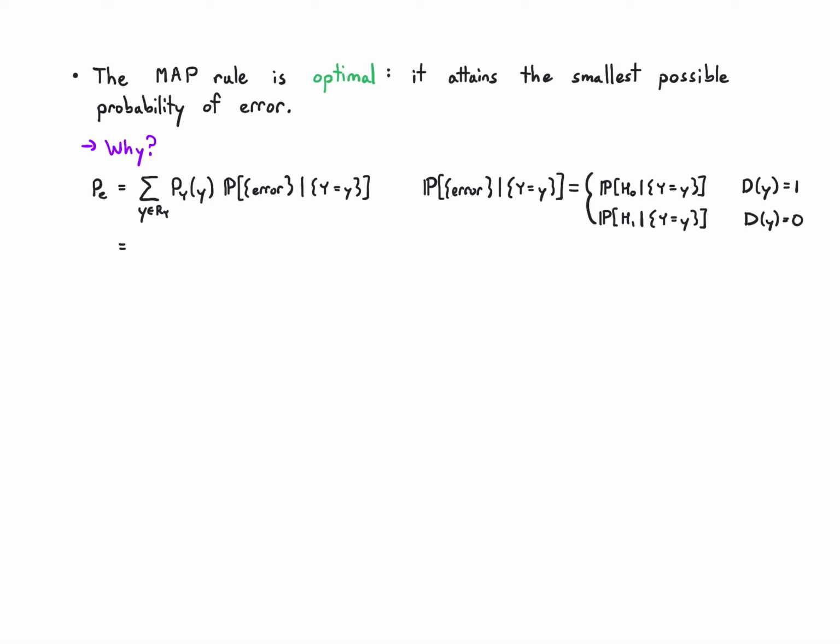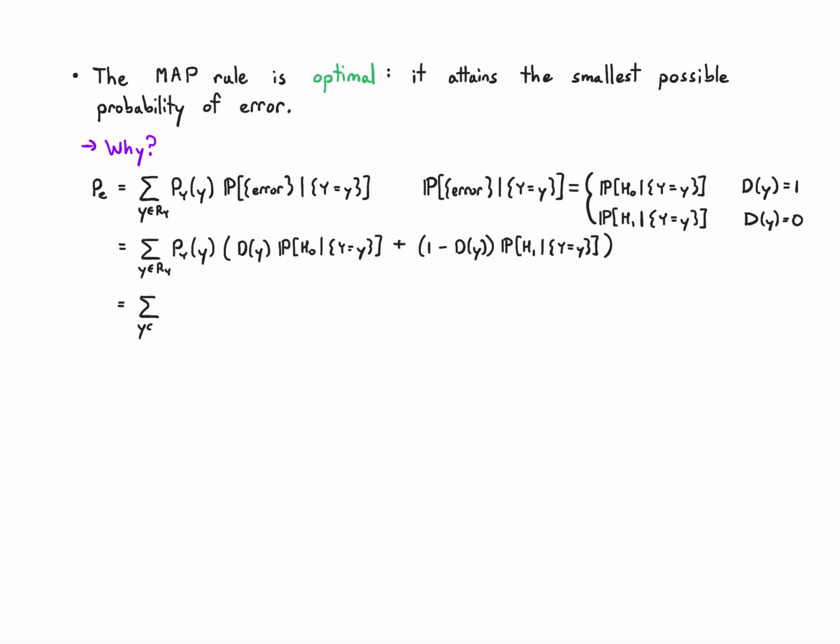Okay, so what I'm saying is I have the probability of y above, and so I'm going to have d(y) times the probability of H0 given y, plus 1 minus d(y) times the probability of H1 given y. Let's understand why that's the case. When d(y) is equal to 1, I see the probability of H0, and 1 minus d(y) would be 0, so I don't see that other term. And when d(y) is equal to 0, I don't see this first term, and I do see this second term. So this is just a way of writing this case-by-case formula into a single value that flips between the two based on whether d(y) is 0 or 1.